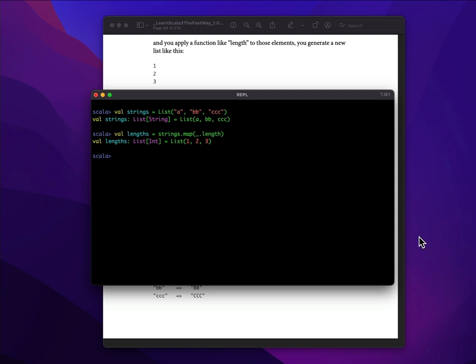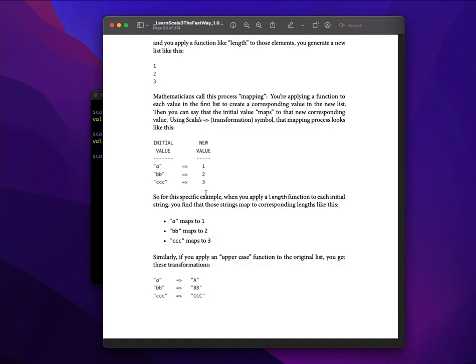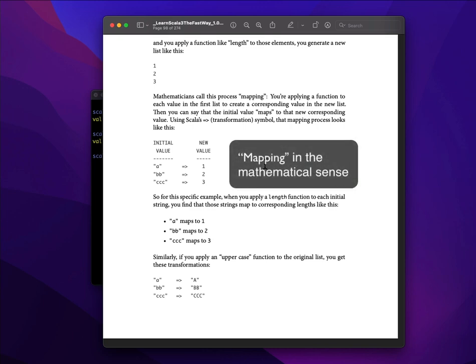And now to give you a little idea where the map name comes from. In this example, I had shown that I started off with this list of strings here, which was these list of strings. And then I converted that into a list of lengths by using this map call here. And that ended up giving me this list of integers. And so where the name map comes from, as I show right here in this area, is that you're actually mapping an input to a new result or a new value.